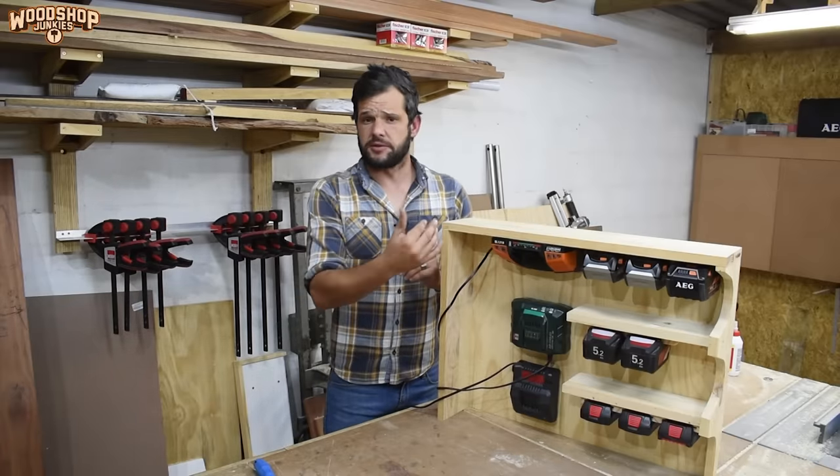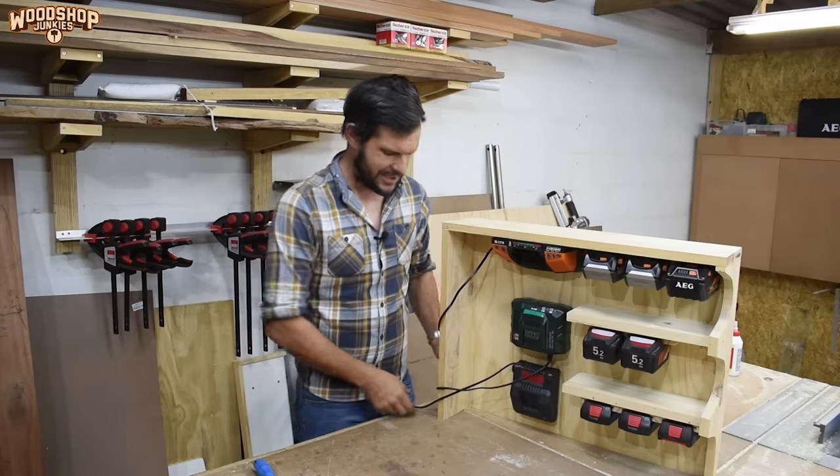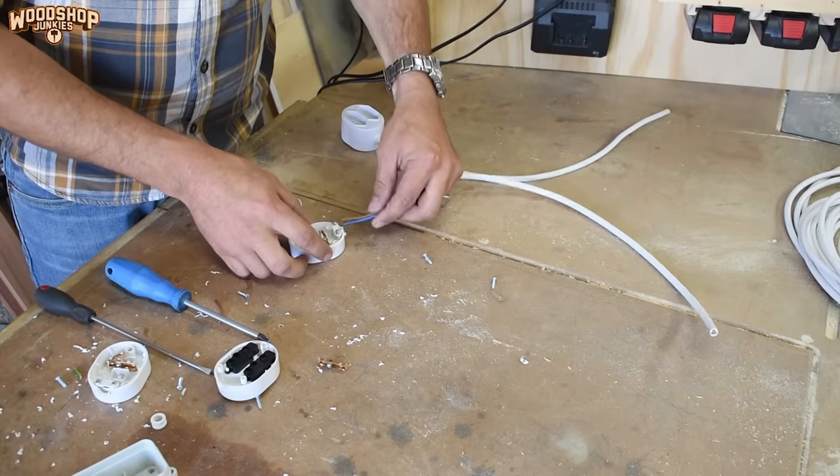Next, I need to add a power supply to power my chargers and also do a little bit of cable management because I hate seeing cables all over the place.